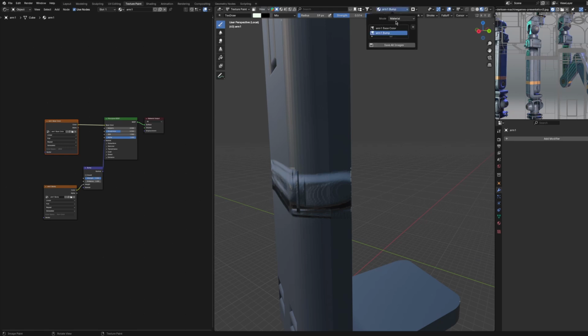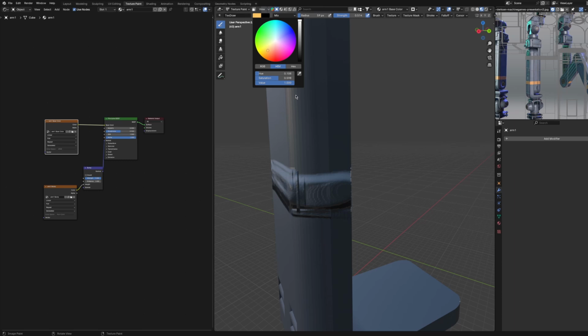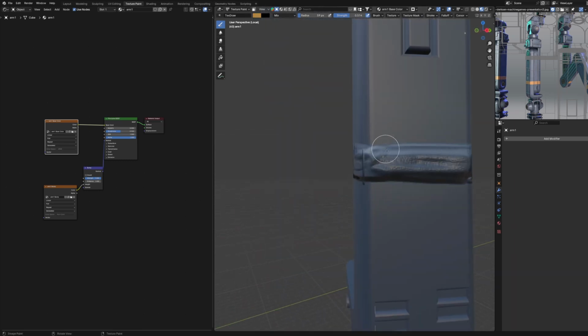Again let me go to base color. It is yellow, make this color yellow. I'll make it slightly orange, okay, less saturated. Now go over here, and I'll be painting on this bump. Let me increase the strength, and now paint on this bump.